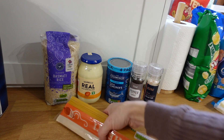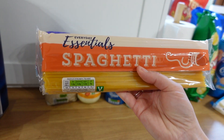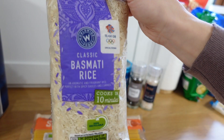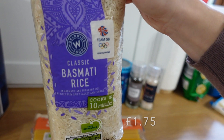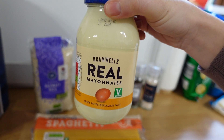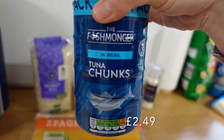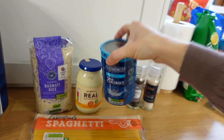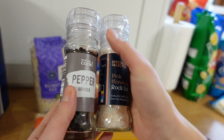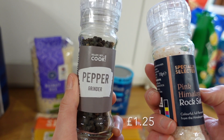Then the last few little bits — just some odds and sods. I've got some spaghetti — this is the essentials one. I was going to get the whole wheat one but the kids don't really eat it and it was about three times the price. A bag of basmati rice, the kilogram one. Mayonnaise — we just go through mayo like crazy in this house. Used to buy branded but now the Bramwell's one is fine. Four tins of tuna in brine — really good for sandwiches and always great to have in your cupboard. If you've run out of dinners you can do like a tuna pasta bake. Then we needed salt and pepper — both had run really low. So I got the pink Himalayan rock salt and some black pepper. And that is everything.